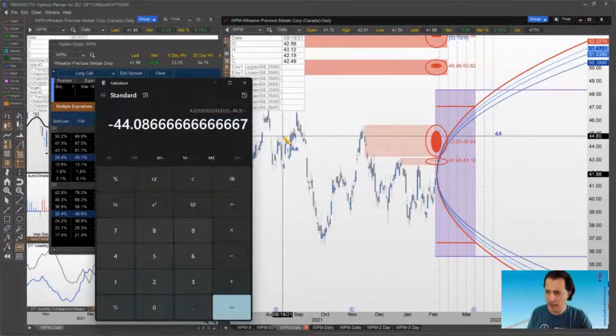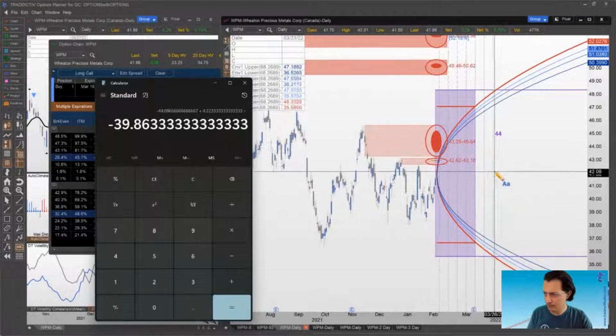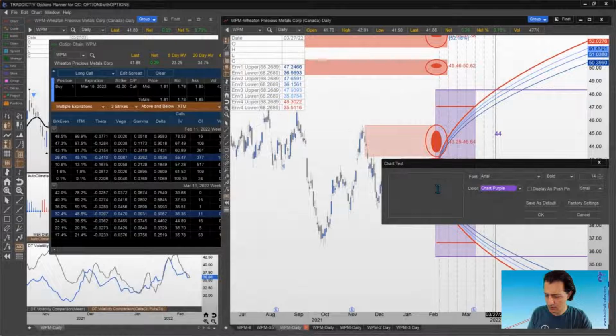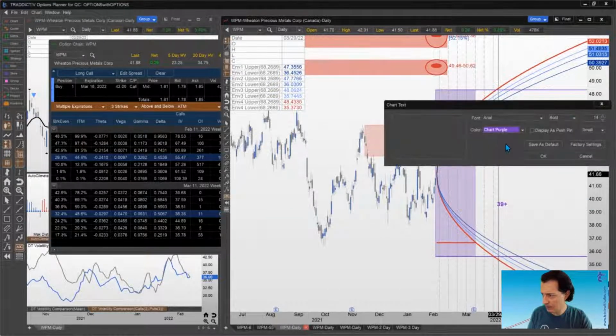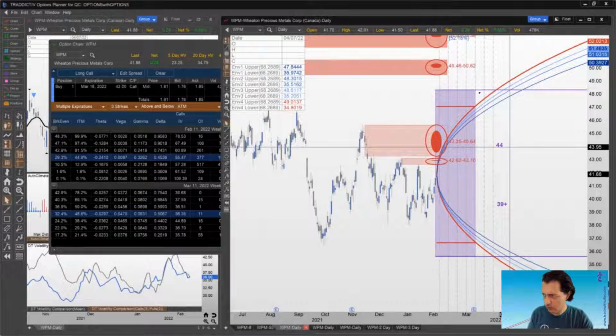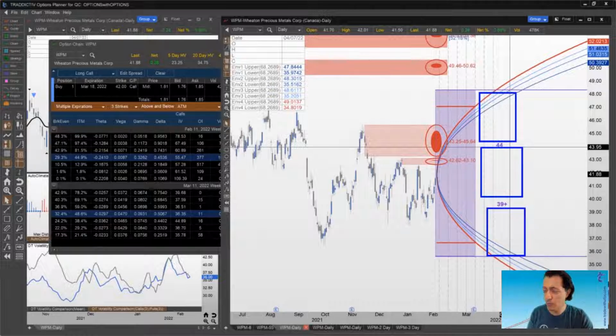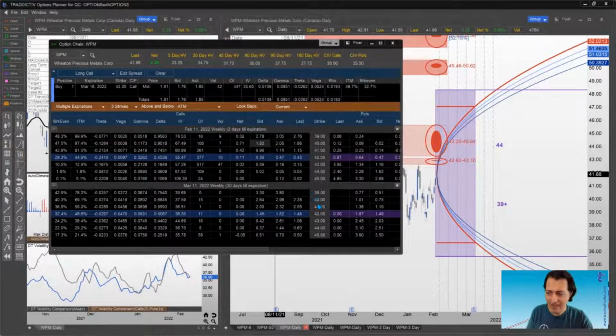And then the bottom part is going to be around 39 something, 39 plus. Again, I need to check what's available on the option chain. So 39 plus is more or less here, and 44 something is more or less here. If you think about it, this is your upper third, middle third, and bottom third. Now, the more precise we are, the better, but precision will, in the end, be determined by what's available on the options chain, typically by the longer expiration, especially if it's weekly.